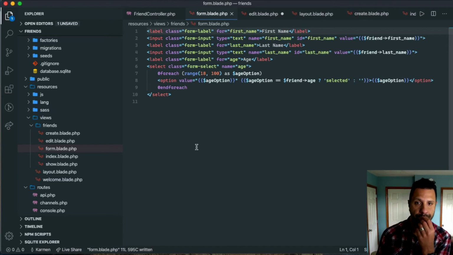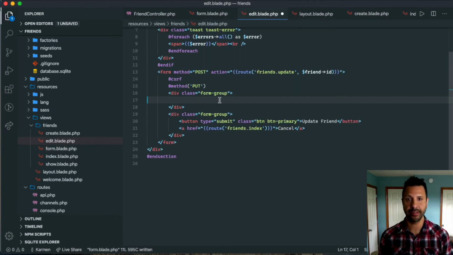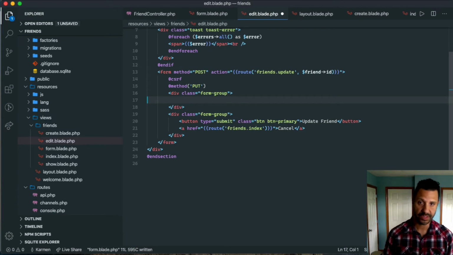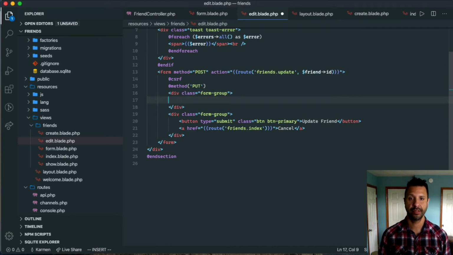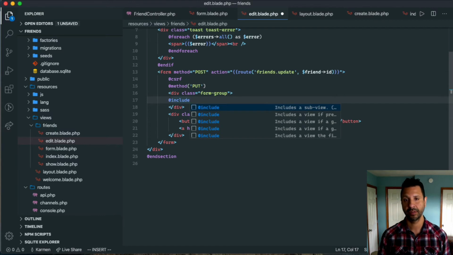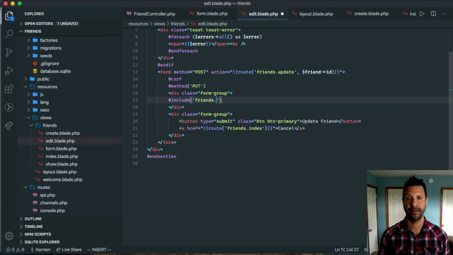Right? And then what I want to do is go into here, and then we can use this at. There's this directive helper that we can use called include. And we want to use our friend's form because that's the name of the file, right?